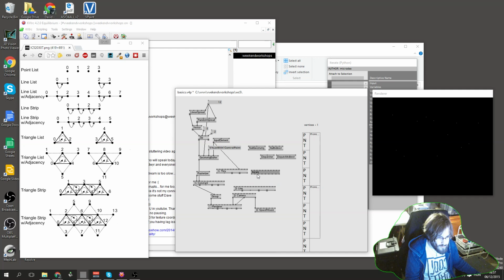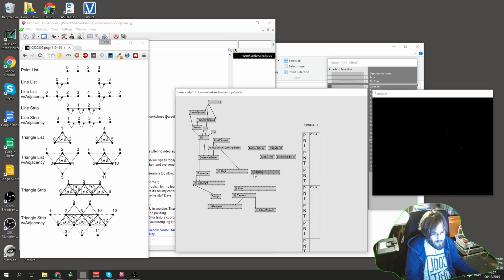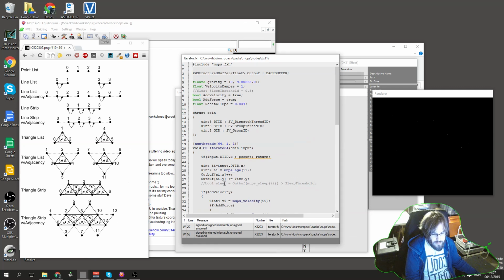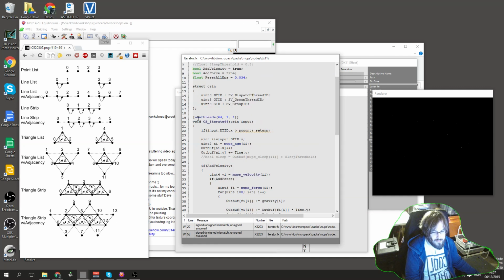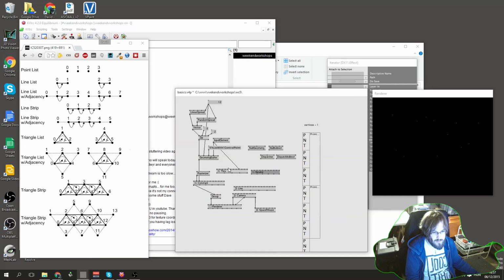And a compute shader like this, because they are the same FX files as your shader here on the layer. Actually, it's a pretty powerful pipeline to work with.